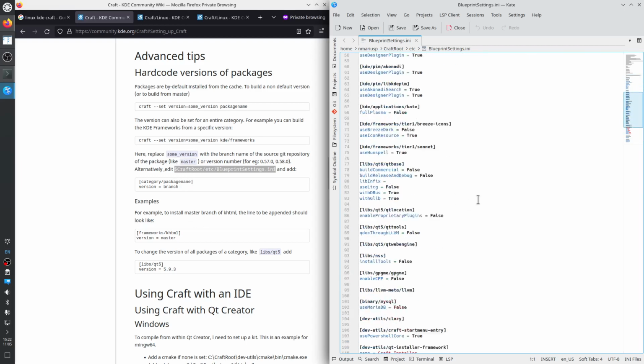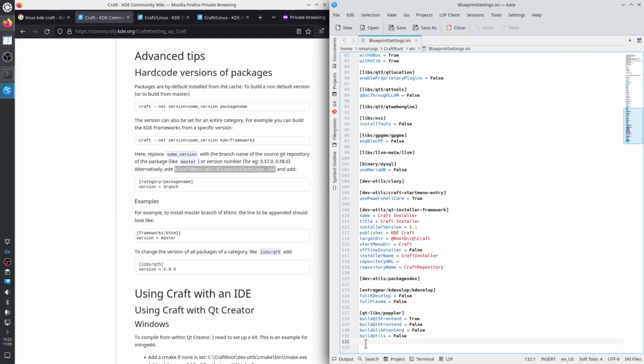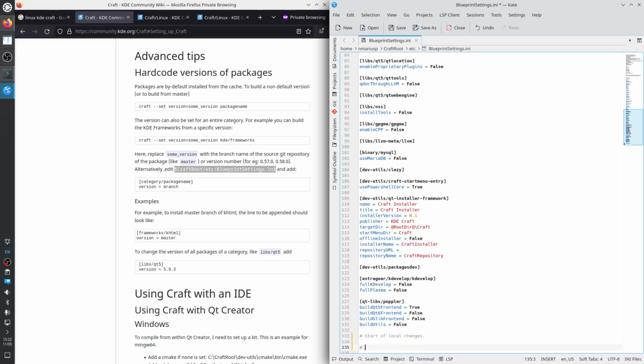Okay, let's put my changes at the end of the file. So say local changes, start of local changes, end of local changes.